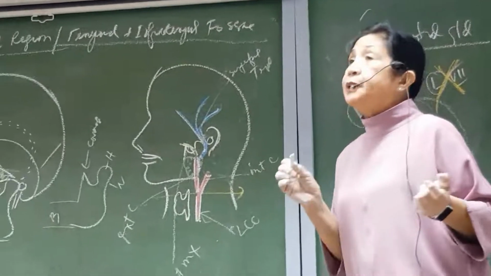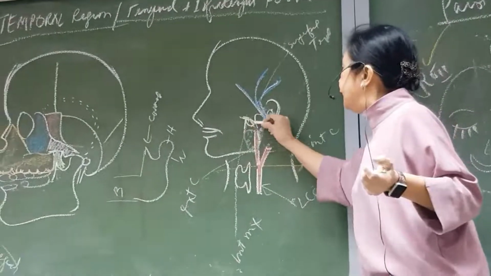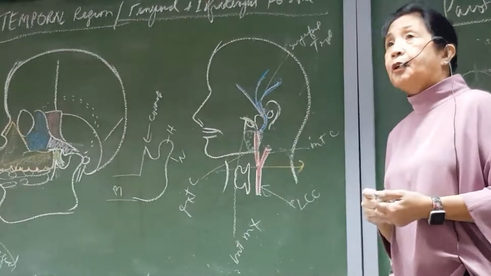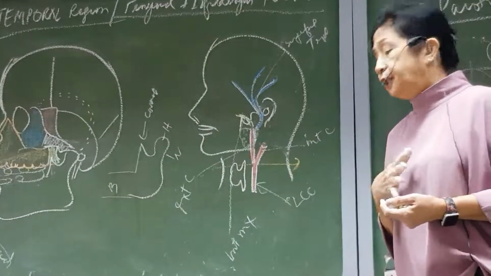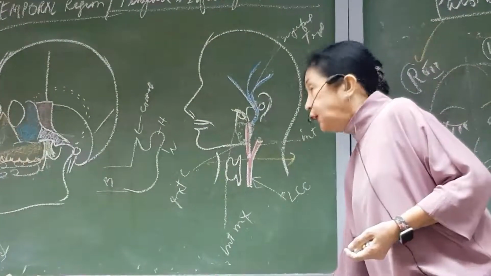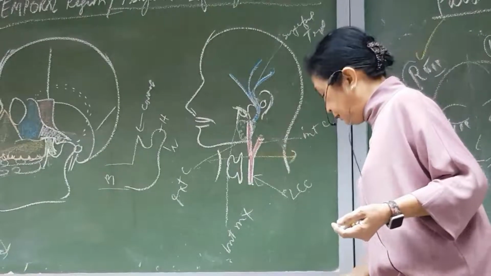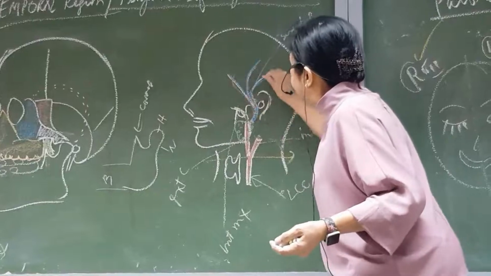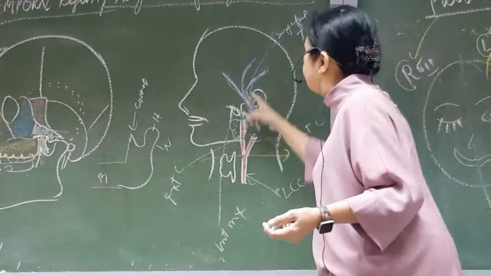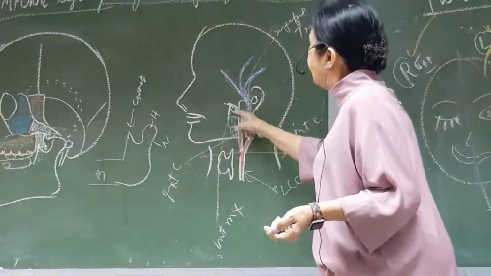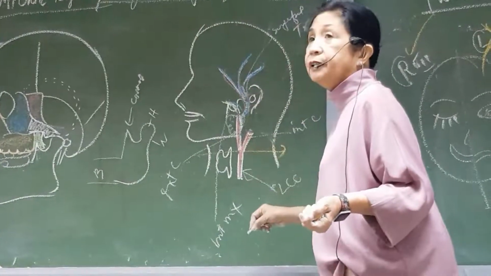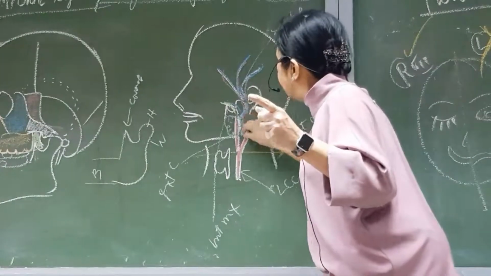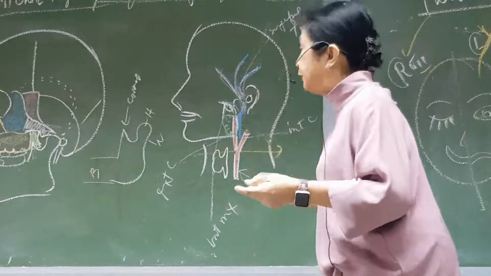So what are the terminal branches of external carotid na nasa loob ng parotid gland? Internal maxillary and superficial temporal. So yun yung artery sa loob, external carotid. Anong vein naman nasa loob? Itong superficial temporal artery, gawin na lang natin red. Superficial temporal artery, may kasamang superficial temporal vein, parehong pangalan. Internal maxillary artery, may kasama internal maxillary vein. Tapos yung dugo dyan, pabalik sa heart. So itong dalawa na to, magsasama sila to form the vein inside your parotid.